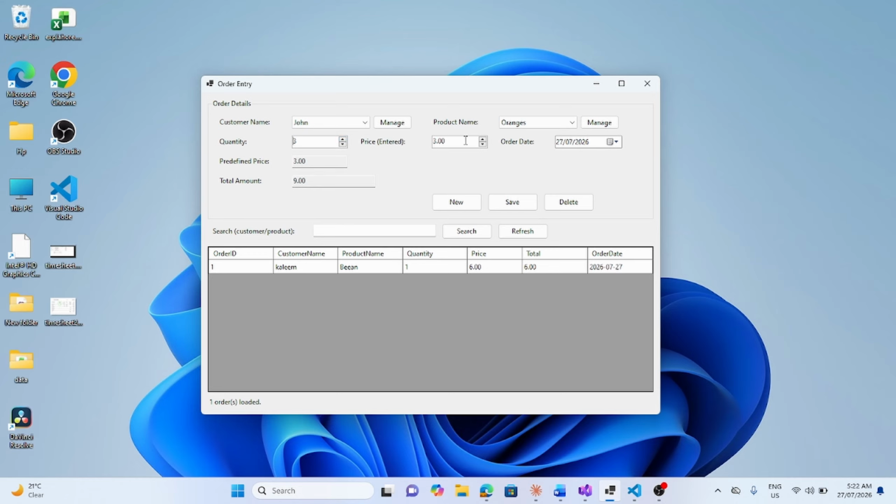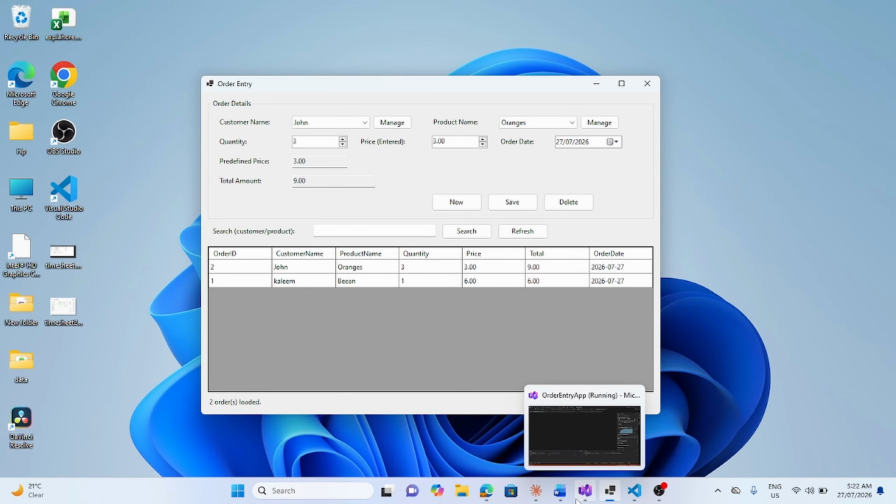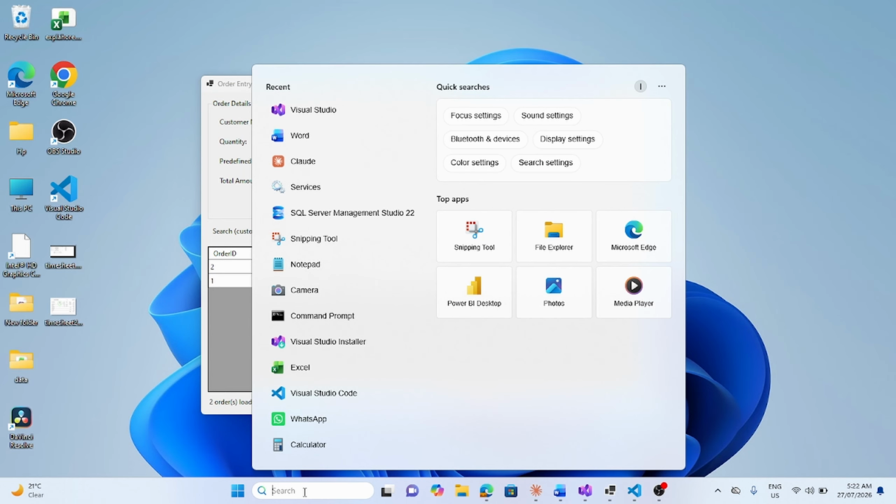The price is already entered, $3, and that's the date, and the total amount is calculated here, and then we can save it. So this order is saved, and if we go to our database, you will see that all of these are saved here.